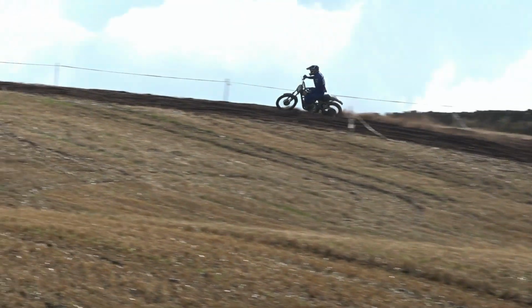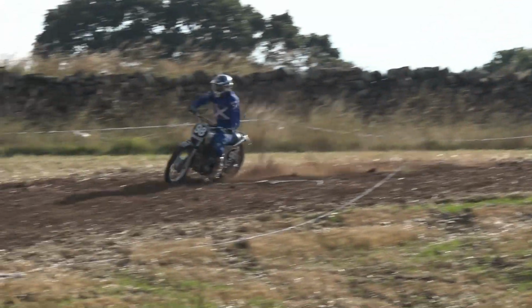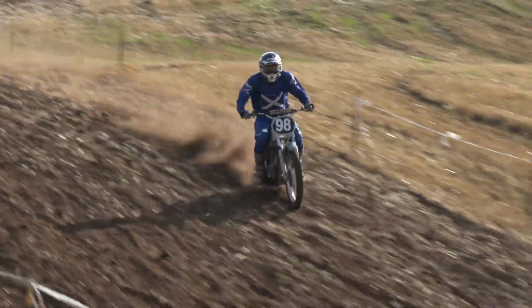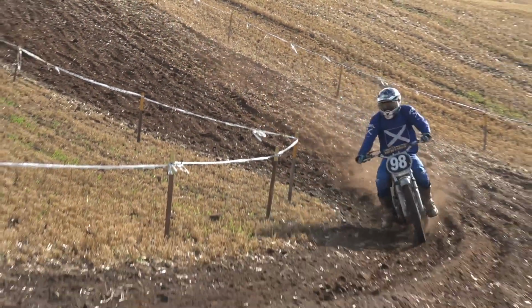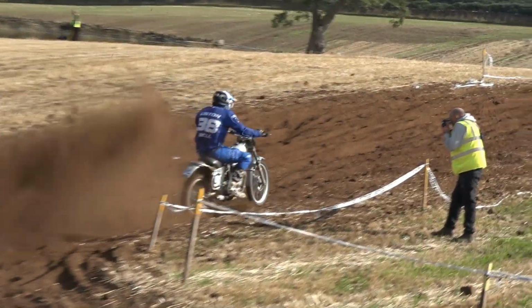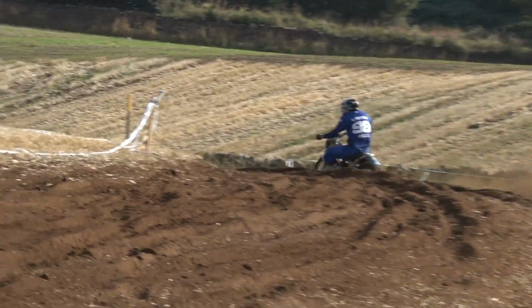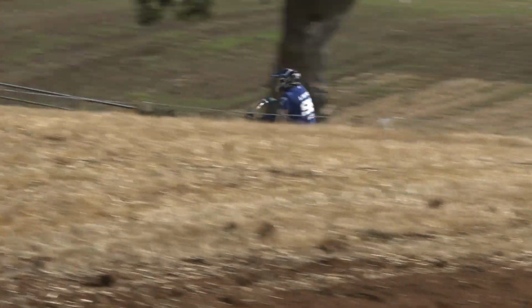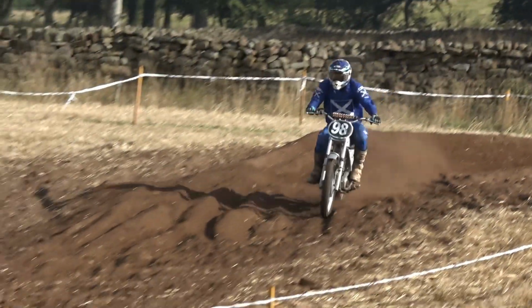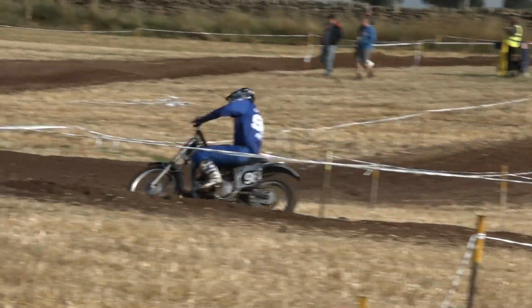And so as the sun makes an appearance momentarily, it's this man here, number 98, Liston Bell, who's at the front of the pack in this race. So looks like Liston's heading for another race win. I think he's already got about 3 or 4 wins under his belt at this point. So Liston's certainly been one of the faster riders here at this round 6 event.